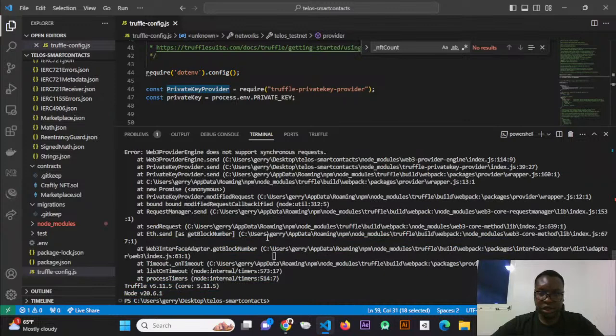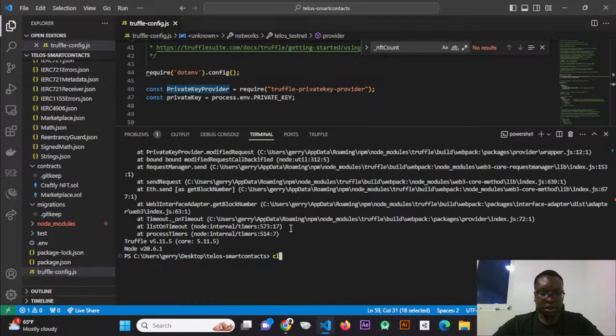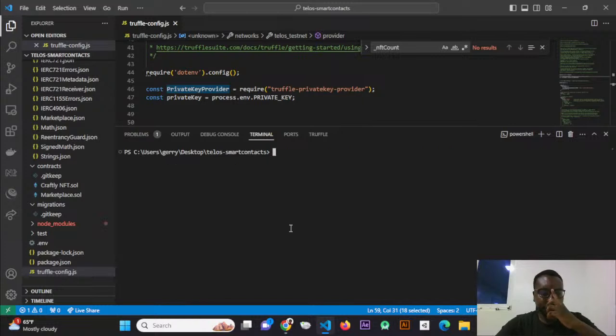So if I'm using Web3 core, okay, let me clear this, then npm install truffle at latest. I should sort it out just to make sure everything is updated.